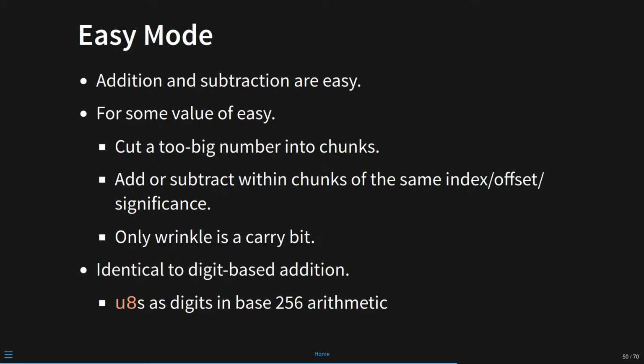I also still call them carries for subtraction. I think there might be a different name when you're subtracting. That's all you have to do. It's a simple for loop operation, and it is, I claim, identical to digit-based addition, long addition or long subtraction. You can think of these, and I actually do encourage thinking of this way, you can think of U8s as digits in base 256 arithmetic.